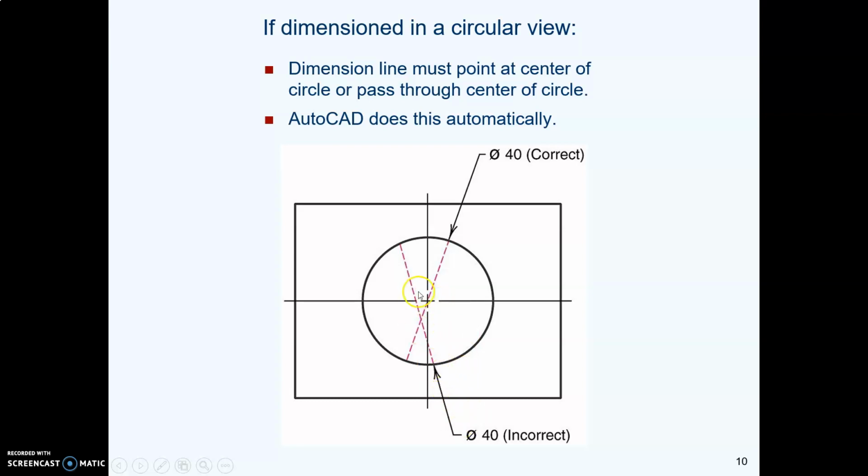It cannot go off to one side. Now, if you're using the AutoCAD diameter dimension command, it will just do this automatically. It forces you to point towards the center of the circle. Where you run into trouble is if you're using a leader and it's not a dimension and you're just making your own. If you wind up off to the side like this, that's not good, and a checker or me will catch it.